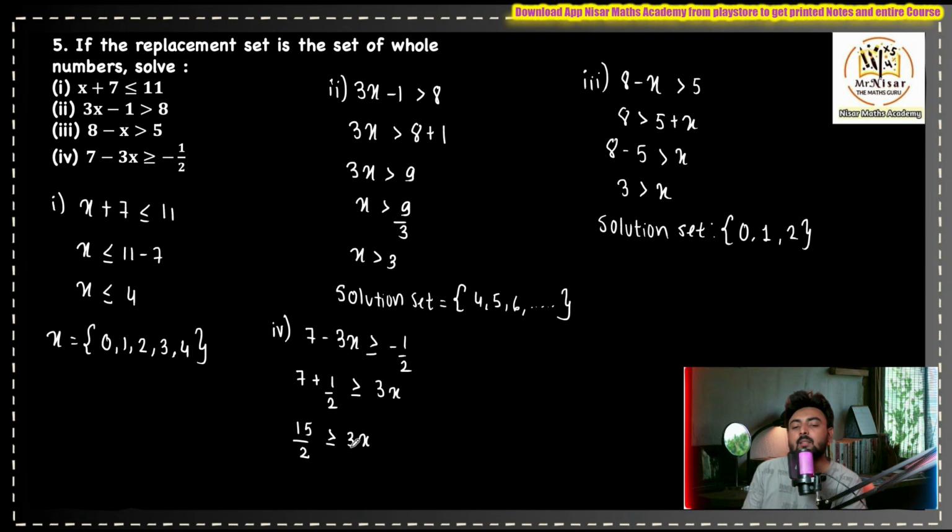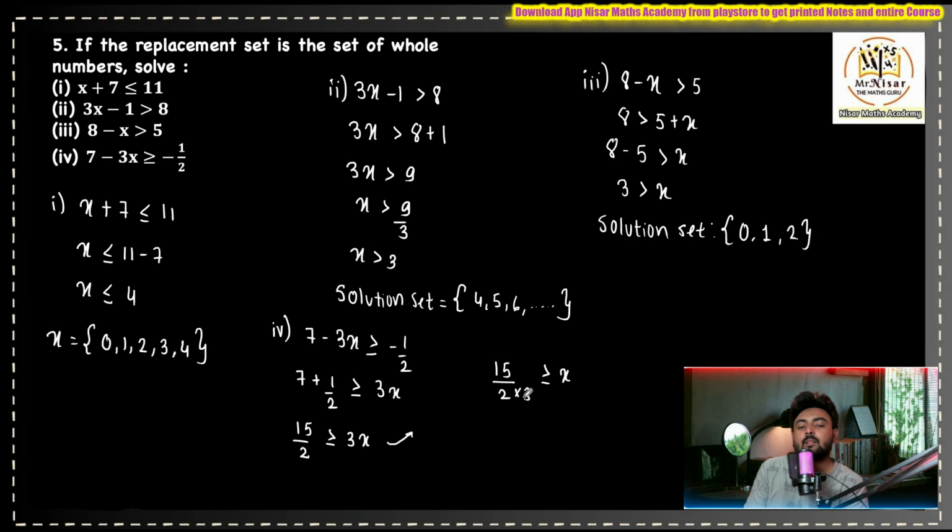Then 3 is in multiplication. This multiplication will go here in division. So I'll just write the next step here on this side. So it will be 15 by 2. When this is in division, it will go here, and it goes in multiplication with the 2, the basic concepts. So now if I solve it, 3 5s are 15, 3 5s are 15. So 5 by 2 I am getting. 5 by 2 is greater than x.